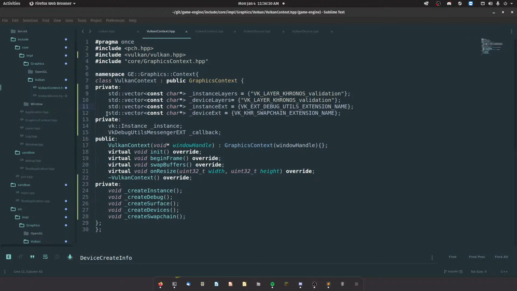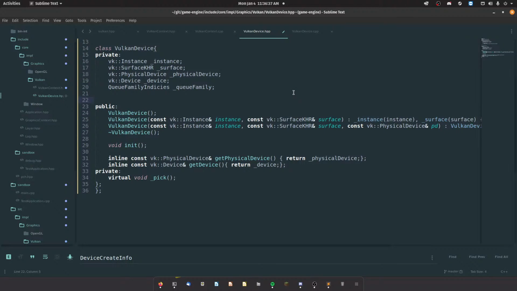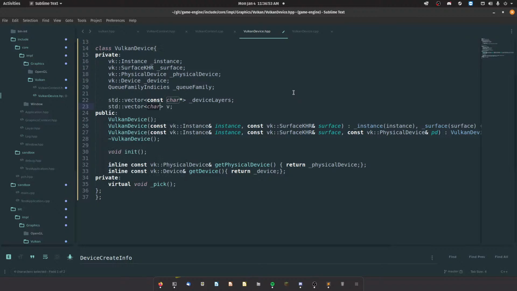So we need a std vector, and it's gonna be a const char pointer, device layers, and a vector of const char pointer, device extensions.